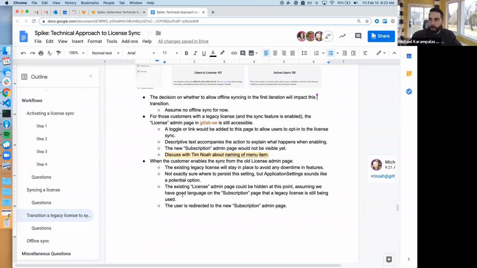Is there any potential conflict with the existing legacy license staying in place for the use case where they got a refund and we don't want them to have these features anymore, or they didn't pay, for us being able to set them back into a CE, or kind of a read-only mode, like we do today?